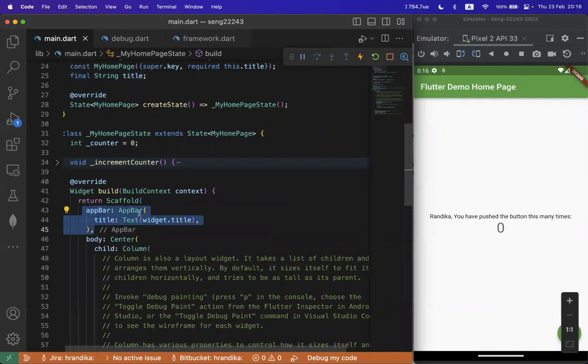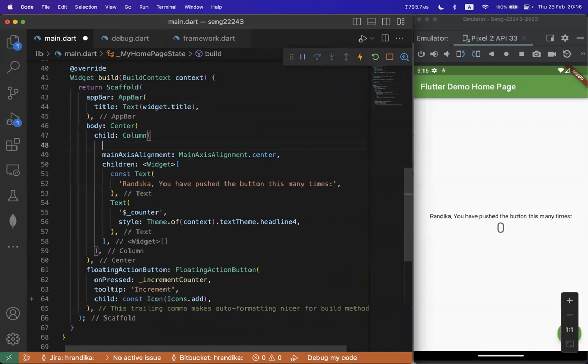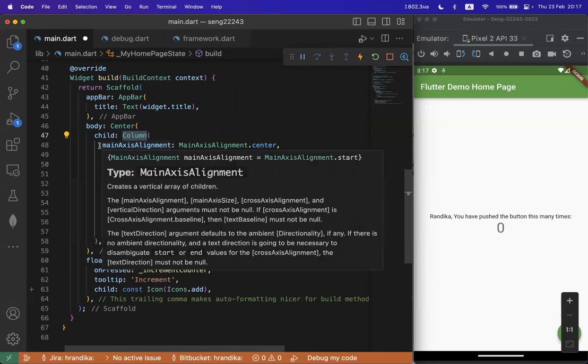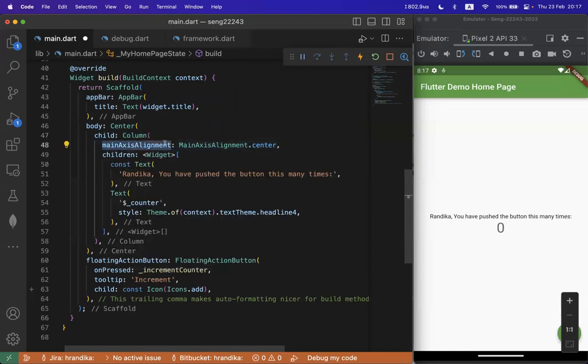So we have an AppBar with the title containing a Text, and we can have a Column. Sorry, a Scaffold should have a body, and in this scenario, the body is going to be a Center widget. A Center widget accepts only a single child. You can only center one child. So the Center widget is accepting a child, which is going to be a Column. The Column has these modifiers, we can say. The mainAxisAlignment is going to be center. That means everything in the main axis is going to be in the center. And the Column accepts children. Different types of widgets it's going to accept. The first one is a Text widget, which shows this text. And the second one is another widget, which shows some values.